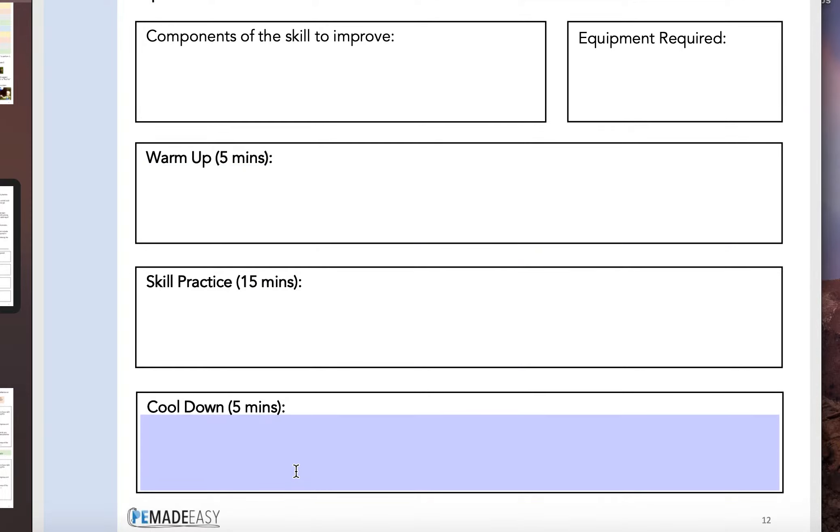Once you've done that, don't forget to upload your updated PDF file into the learning task on Compass. I'm also going to ask that today you take some photos of yourself completing this session for authentication purposes, or get a family member to take those photos for you, and just email them through to your teacher to provide some evidence and proof that you are completing these sessions. Once again, we hope you're really enjoying this and getting something from it. Your teacher is available via email throughout the session, so if you have any questions or concerns just contact them directly.